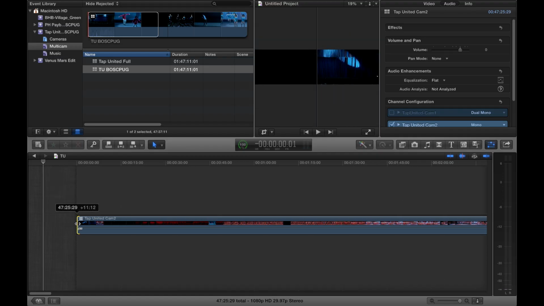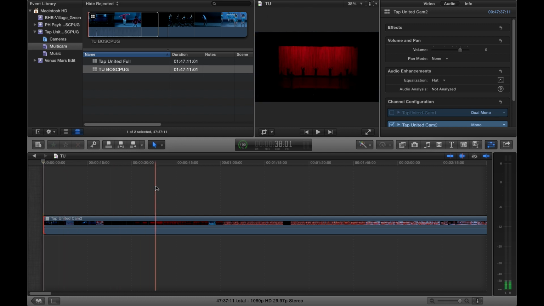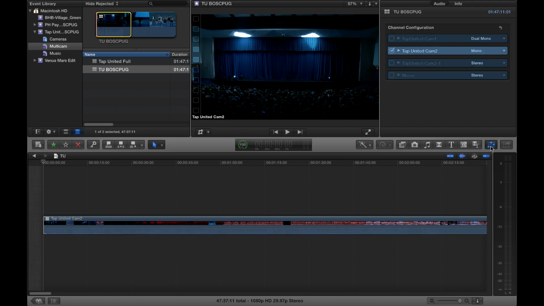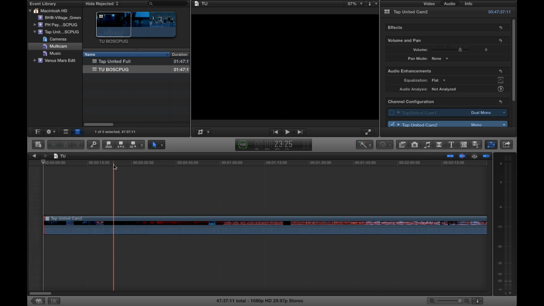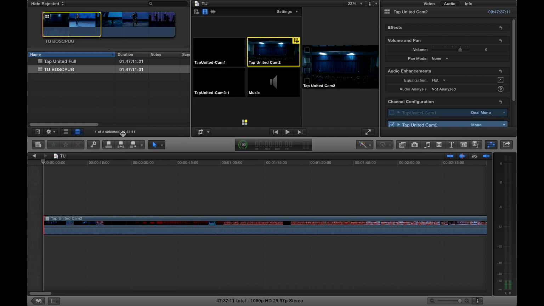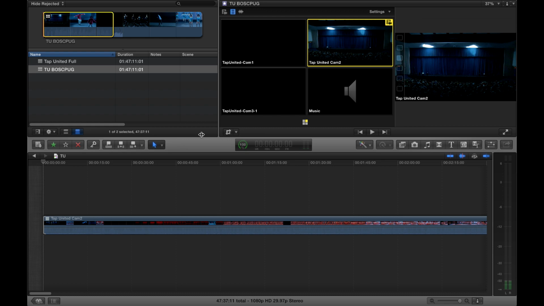Now, you can play with this like it's its own individual clip. You can trim it, which is really nice, and all sorts of other goodies that we'll get into. But the main thing here is I want to show you guys how easy and fun it is to cut this, because it really is a lot of fun. Let me open up my angles here for you. Okay, so now we've got access to all the angles, and there's a couple of really important things to note.